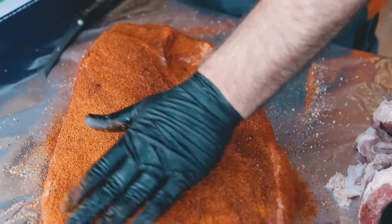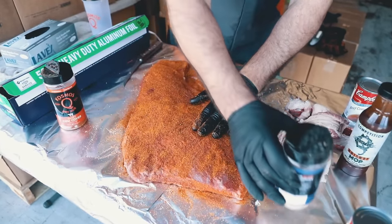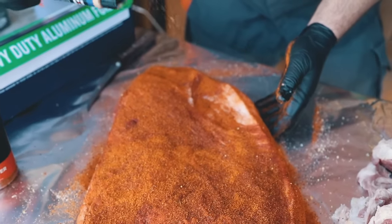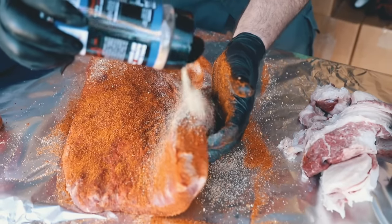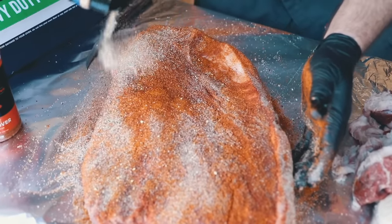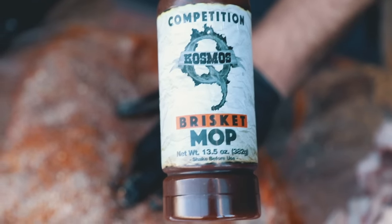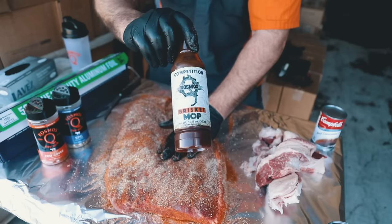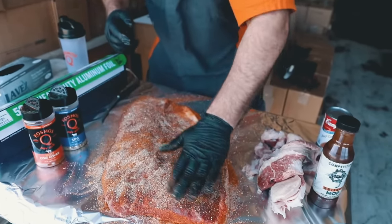What this does to brisket, we're not gonna inject it. It's a prime, and we're gonna be doing it hot and fast. And honestly, we just really wanna taste the cooker, see what the cooker can do to it. But we are gonna put some brisket mop in the wrap. And boy, what this does to brisket is unreal.